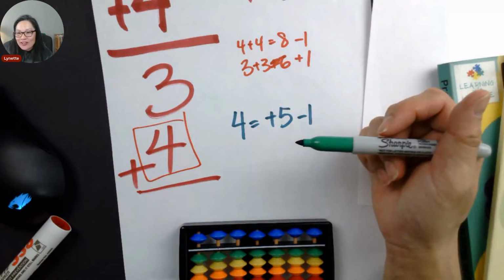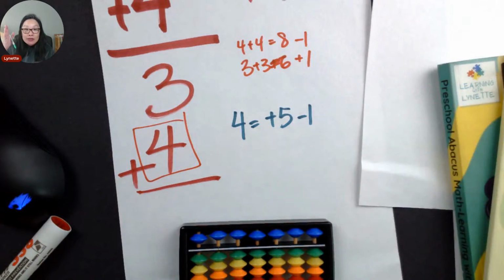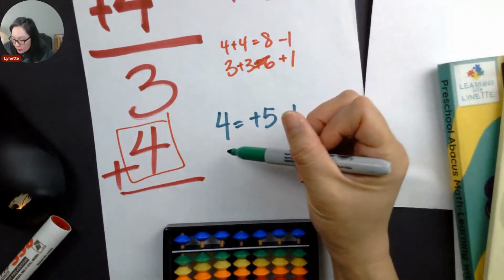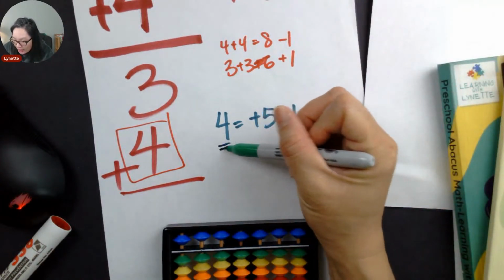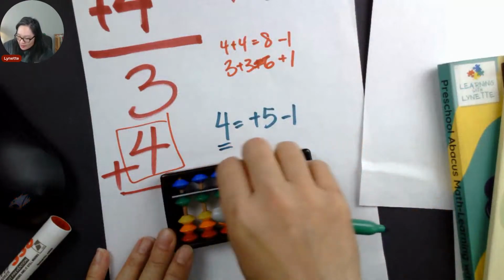Yes, Jennifer, doing it this way will help them build algebra as they get older. You're absolutely right. Because what did we do in algebra? In algebra, we actually talk about substitution and we move around our equation. Oh my gosh, that was brilliant. So the idea here is once we know how to add the 4, we can add the 4. We have our abacus.